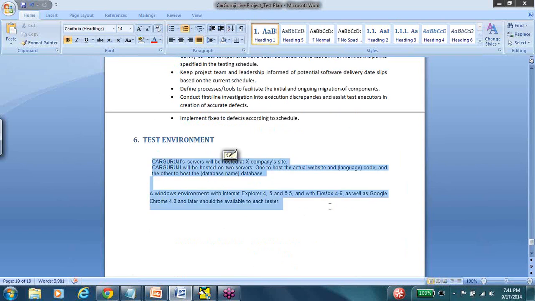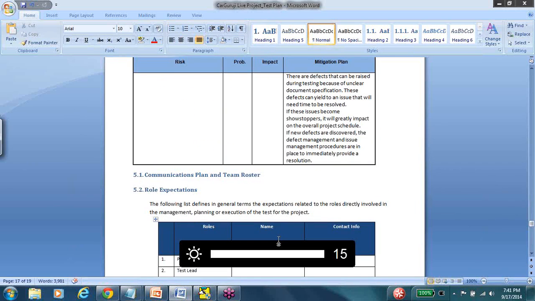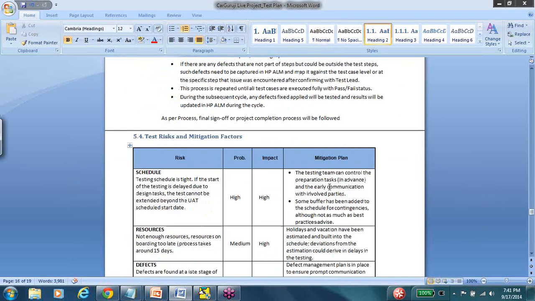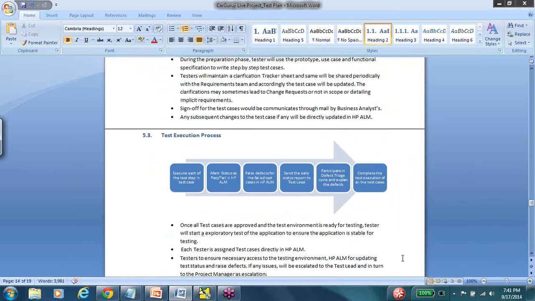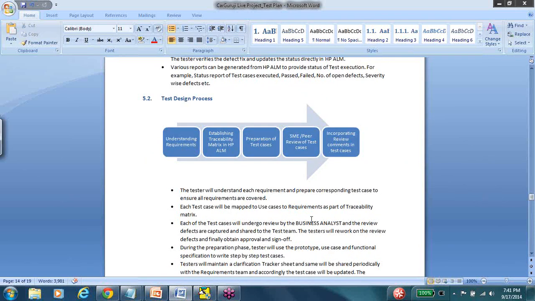Finally, the environment information is also listed out here. So that is the end of a test plan. I know that's a lot of theory, but as I said earlier, the good news is that you don't have to rewrite this document over and over again. You just have to make a few changes. You just have to make sure that you include the scope, milestone, and effort documents independently, and keep all this generic text as is when applicable. That way you are not looking at rewriting a 20-page document every time you start over, and you can maintain a standard for all of your test plans going forward.